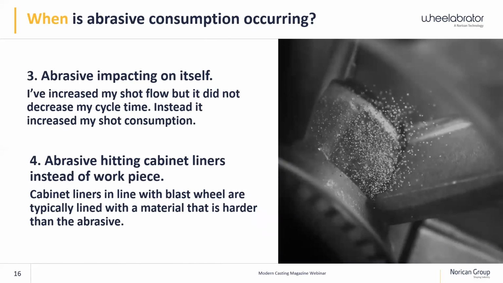Just because I want to throw more BBs against the part doesn't always mean that every single one of those BBs is transferring onto that part to do any type of work. You're flooding it. As the BBs are hitting it, they're bouncing. They're going somewhere. Some of them are actually bouncing back toward the wheel, and then the next wave of pellets are hitting on top of it. So you have abrasive impacting on abrasive. So that's going to consume the parts. It's actually not going to help you. I'm throwing more BBs, but I'm not cleaning anything faster. That's why.